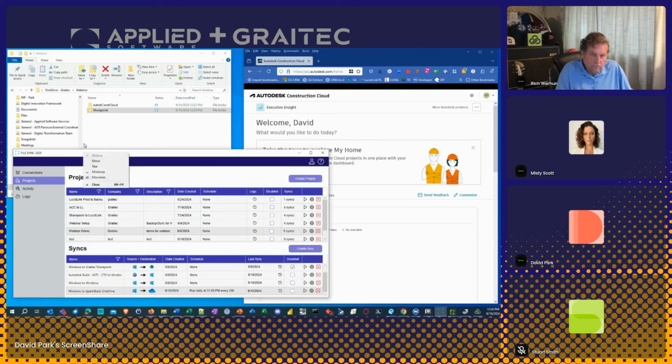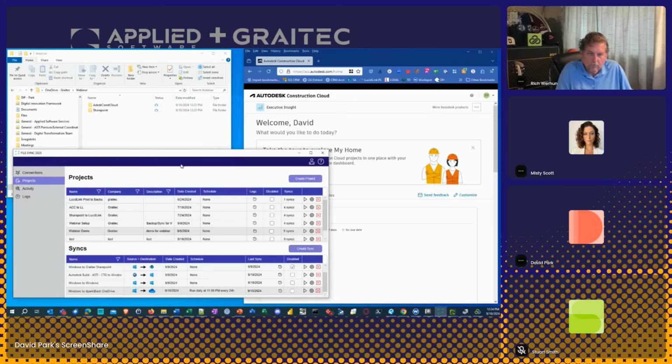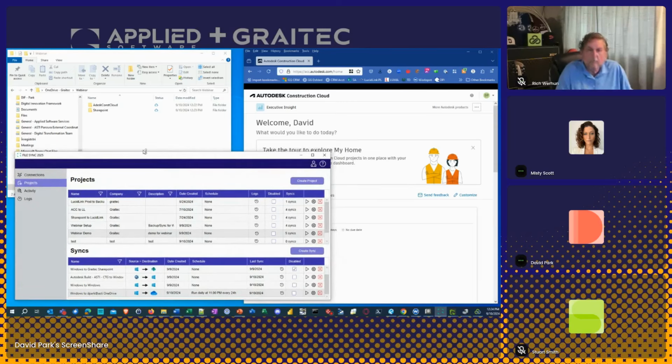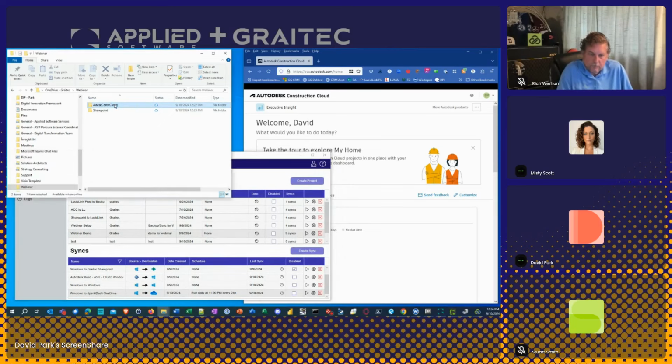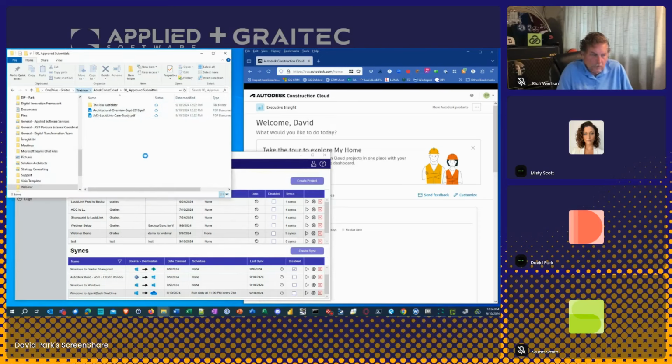So, very simply, let's say Autodesk Construction Cloud went down. If you've been running your sync through GRAITEC File Sync, it would be copying those files over to a LucidLink Filespace on a regular basis, at which point you could instruct people to use the LucidLink Filespace for access to the files that were previously on Construction Cloud. Same thing would go for the SharePoint information. You're essentially making sure that you're ready for any type of outage on those systems.